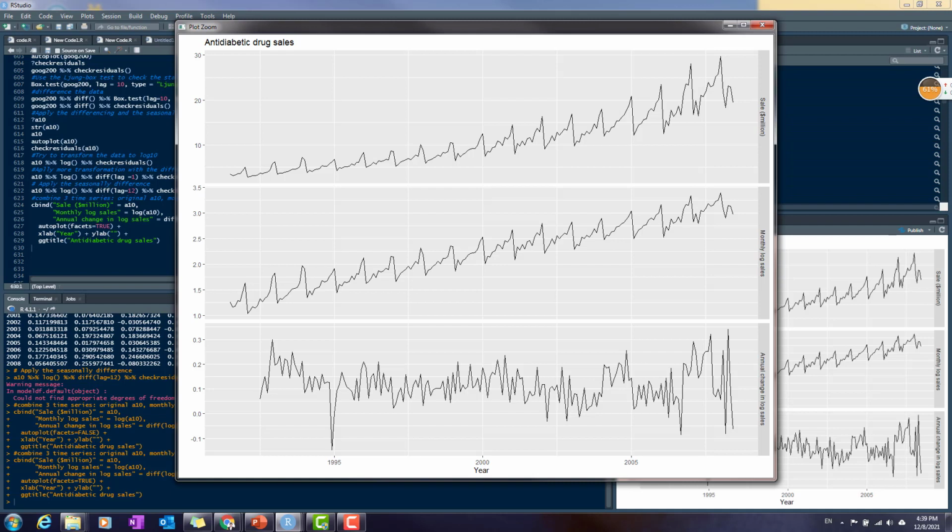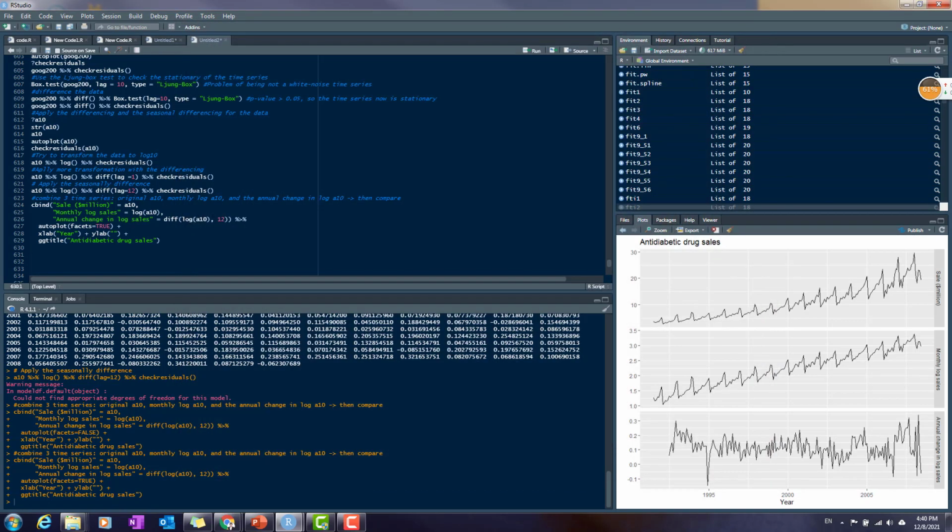Just notice over here, if you do it for the annual change of the log sales, you will lose several of the previous observations, around the first 12 observations, because it should be the change from the last 12, which will omit the first 12 observations. But anyway, we can transform the data, and in case we have a long time series, that's very convenient.